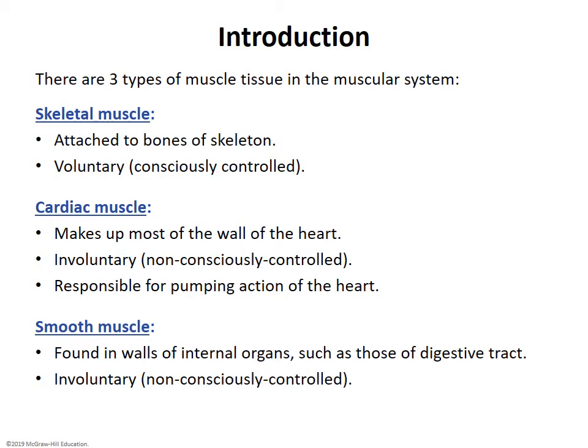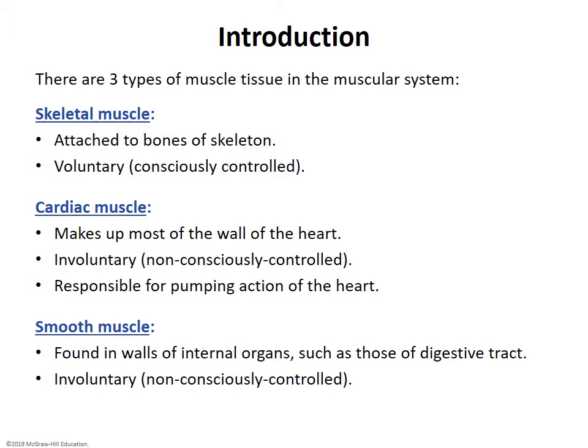To begin with, there are three types of muscles: skeletal muscle, cardiac muscle, and smooth muscle. Skeletal muscle is the only voluntarily controlled muscle, and one of the only voluntarily controlled things in the entire body. In general, it attaches to the bones of the skeleton. There is one little area of exception in the muscles in the face, but that's a rarity. Cardiac muscle is obviously in the heart.